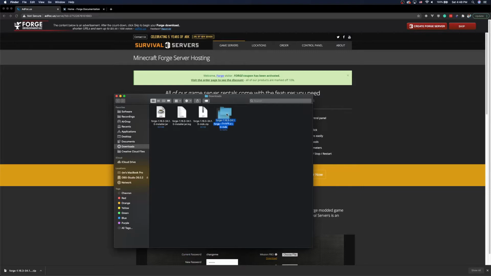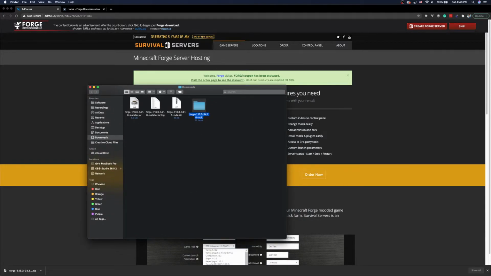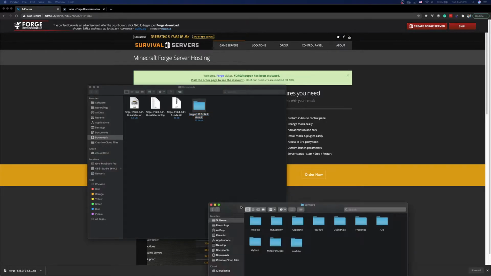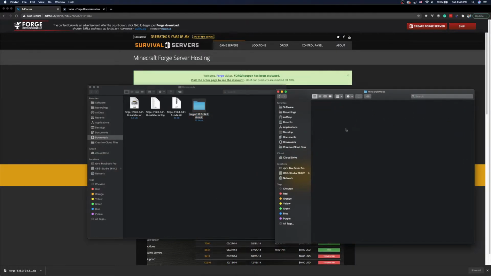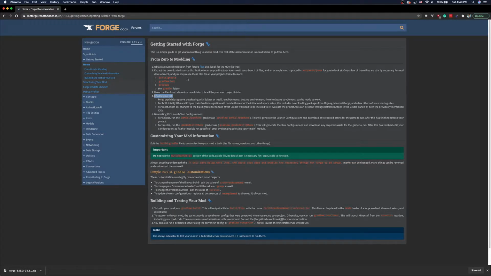So we have this Forge MDK file, and let me open another Finder window, and what I can do is go to my Minecraft mods folder and drag this into here. Now we're going to rename this, and they actually talk about this on here.